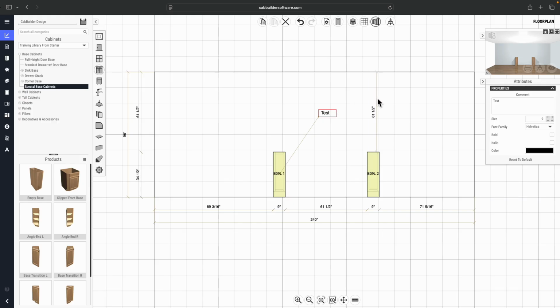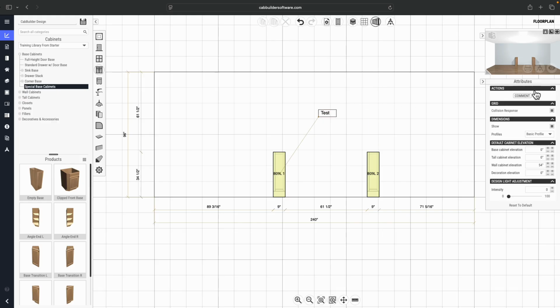Click once again on empty space to see the new dimensions section. The dimensions and cabinet label attributes have been replaced with customizable profiles, which can be set within the profile dropdown. This allows you to quickly switch between the dimension styles and labeling depth as needed. You are given 5 predefined dimension profiles, although you can edit them or create new ones at will.